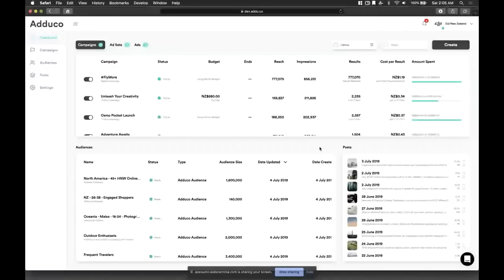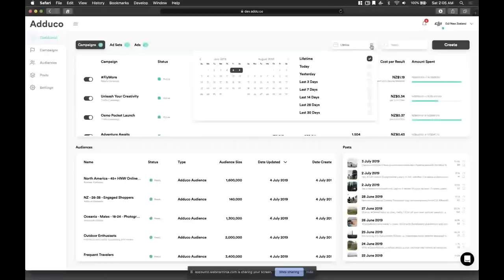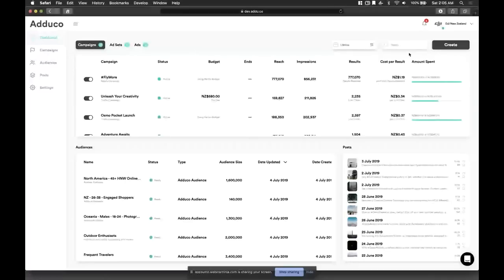We allow basic filtering and all the rest, as well as search functions. We have a quick overview of your most recently created custom audiences, as well as your most recent posts. So actionable, easy to kick into things.